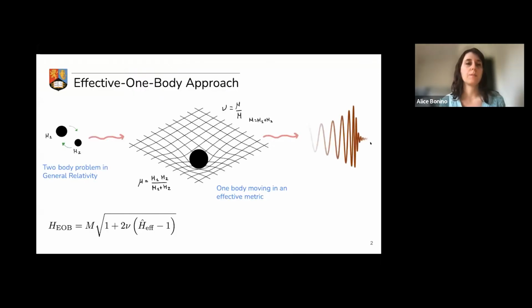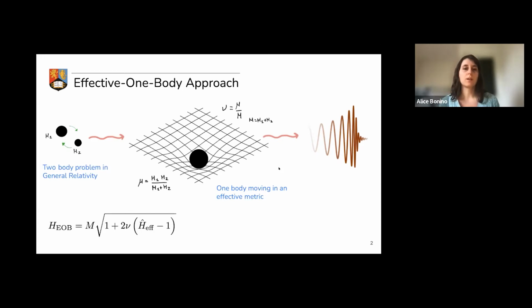First of all, I will briefly introduce what the Effective-One-Body approach is. As you know, the two-body problem in general relativity is not easy to solve. There are not many analytical solutions to the equations, numerical relativity simulations are always very computationally expensive, and post-Newtonian results are only reliable in the first stages of the inspiral, not in the strong regime. So the idea of the Effective-One-Body approach is, instead of considering a two-body system, to use an effective body that moves in a metric deformed by the symmetric mass ratio.